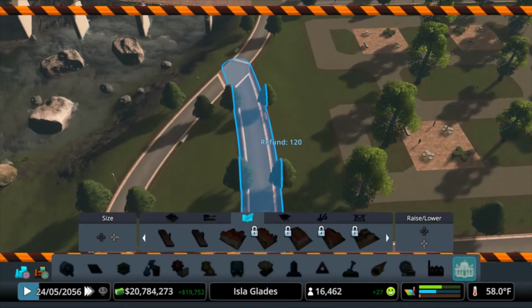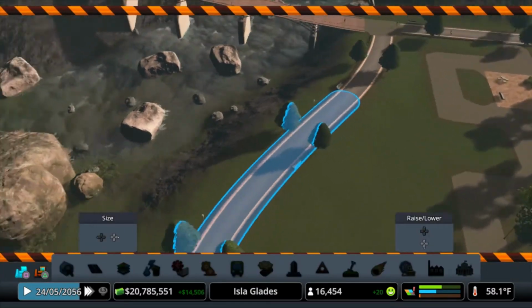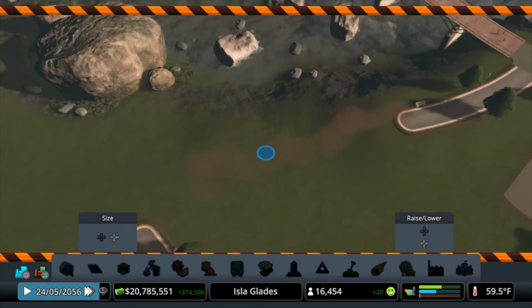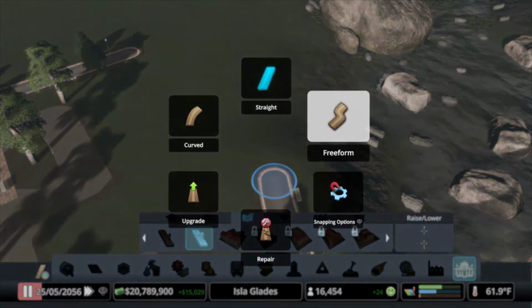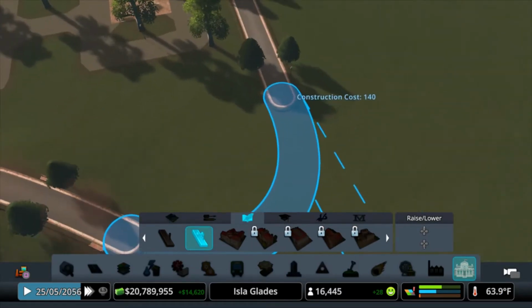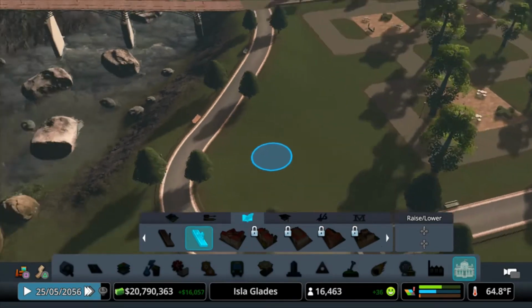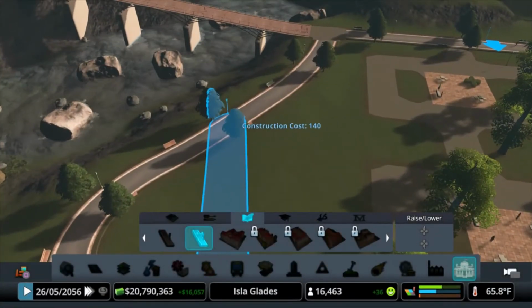Oh, I didn't want that. Oh, Skylines. Why did you do that to me? Control Z. Where's my Control Z button? Crazy Skylines moves. That's better. Are you gonna behave if I go this way?